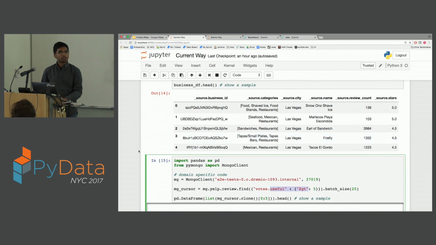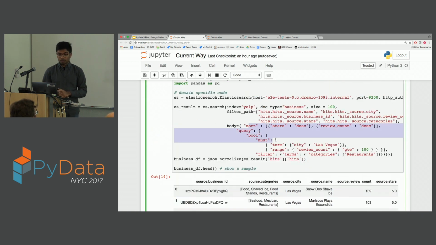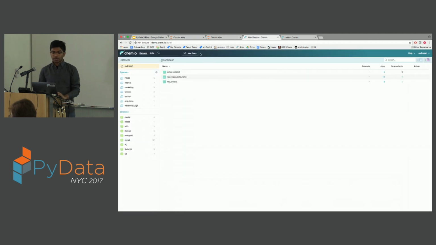A few things that this algorithm did that were nice was the fact that we already filtered the results from MongoDB, and we already filtered the results from Elasticsearch before loading them into our system. That means instead of loading the entire data set into Pandas, which is ridiculous, from Elasticsearch and Mongo, we said, hey, do this part of the filtering in your system and then return the results, right? That's very important, and we actually do that too. That avoids unnecessary data movement.